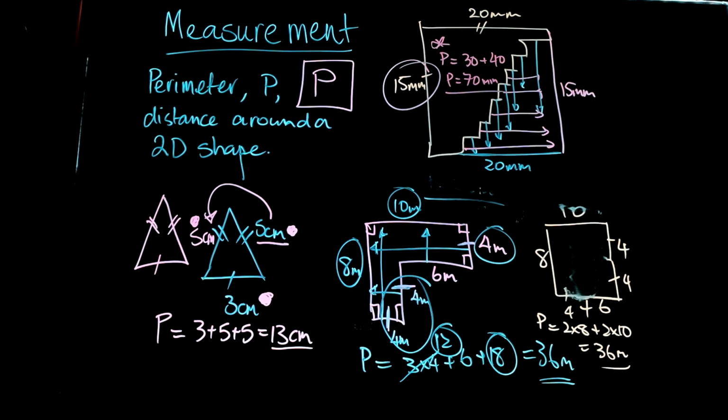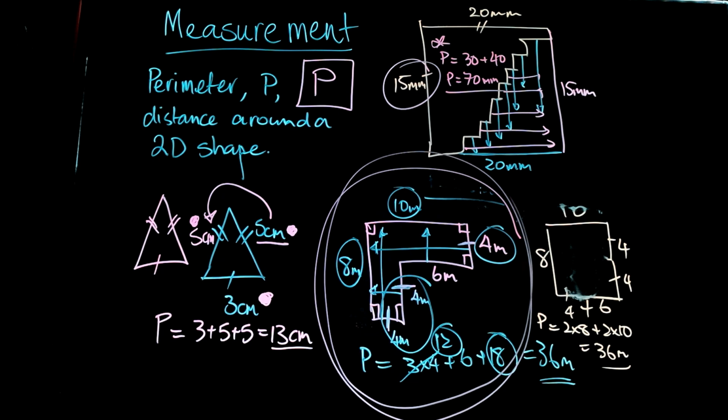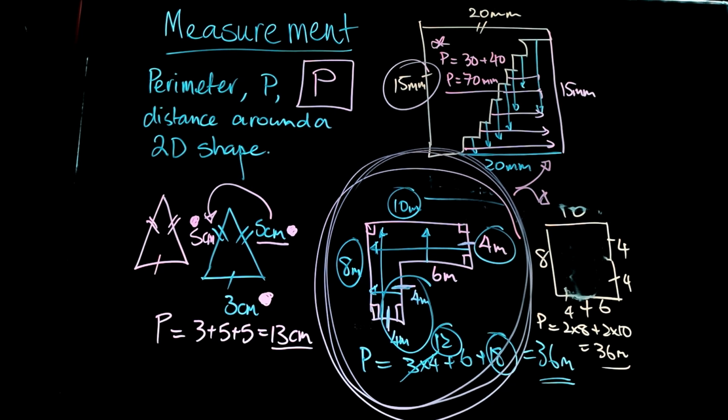So what I'm trying to get you to do in this final part of this video is just be a little bit more flexible with your thinking. And it's always easy to add up the outside of a rectangle because there's only 4 sides to deal with. And more than that, 2 of them will be the same length and the other 2 will be the same length. So at the end of the day, if the opportunity exists to move away from this really structured way of thinking into this type of working, then take the time to do it.